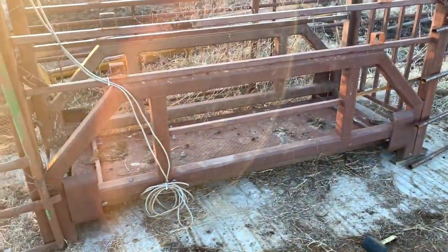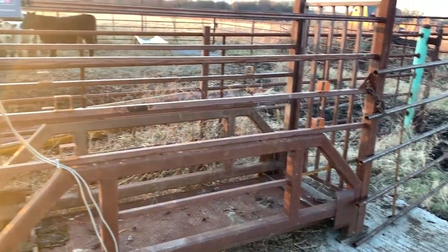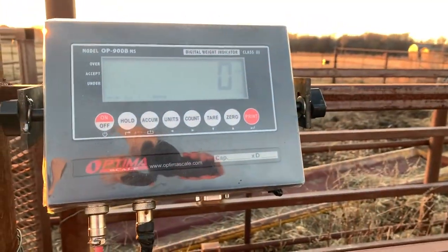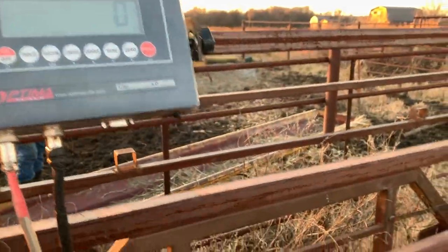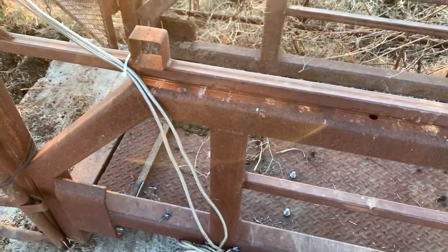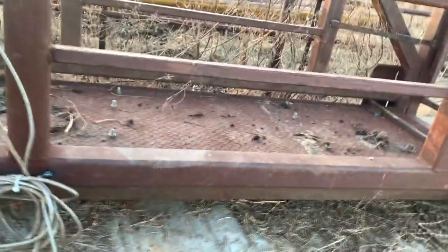We got this scale chute welded up today. Got it temporarily set up down here so we can weigh a few of these calves. So this is an Optima scale system. We bought it with the screen here and the load bars and built this chute. So this part down here is suspended on these load bars.